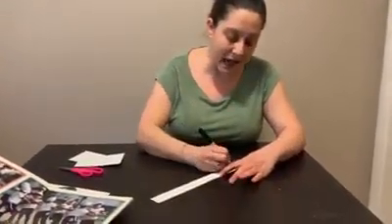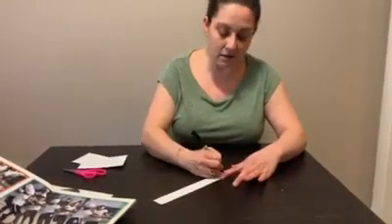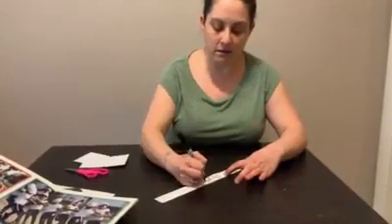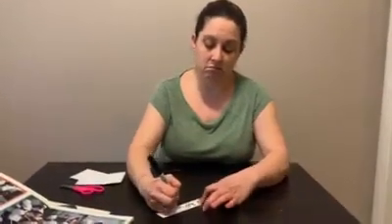Then you can ask for their favorite page from the book and you can copy that sentence on a strip or ask them to come up with their own sentence. So maybe you say, well, what do you like to play? What kind of game? And maybe they say something like, I like to play a ball game.